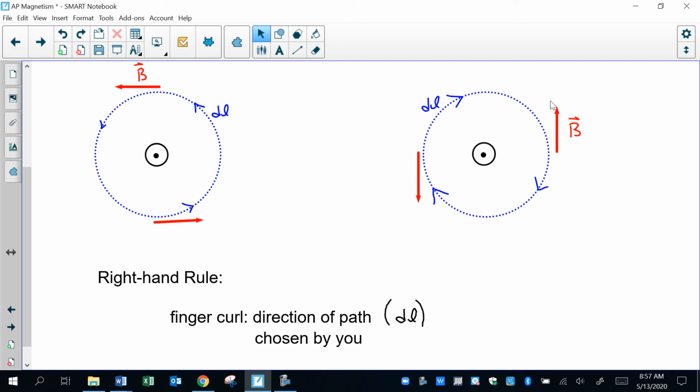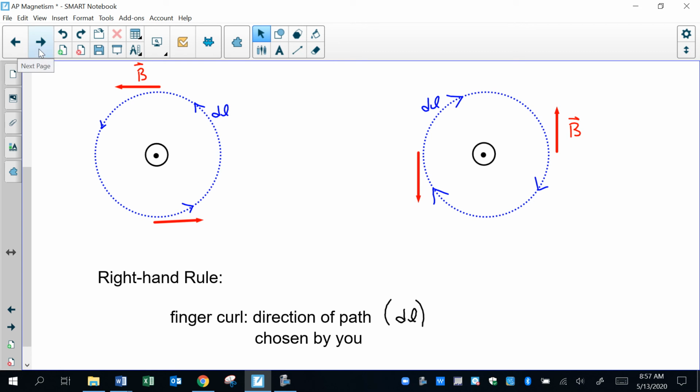Well, do the first right-hand rule. Your finger curl is going clockwise. Your thumb points in, which means in is considered the positive direction for current. Your answer is negative, which means that your current must be coming out. So it's hard to say it without showing it, but that's what we have there.